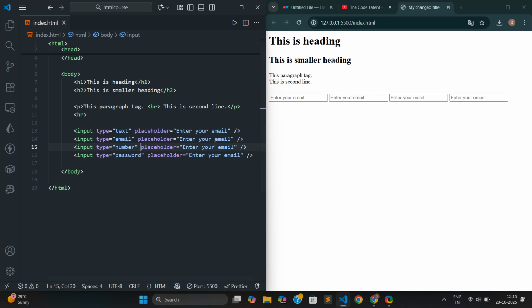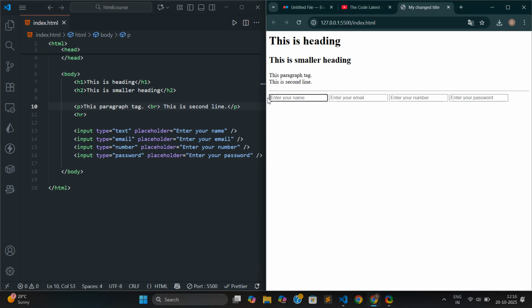These are some types. So here I will change to email. I'll change it to the name. I'll change it to the number. I will change this to the password. Now, after saving this, you can see the results.